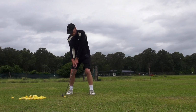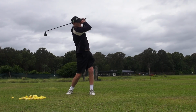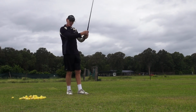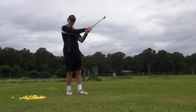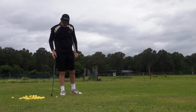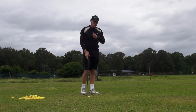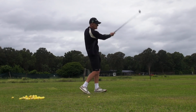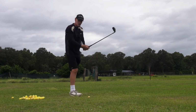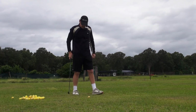Okay, sit into that and really turn that buttock. Look at that, guys. See here, I get the butt of the club like this, which means it hasn't done that. Still in line with that forearm. Very much like Steve Elkington used to look. Steve always had this look about him. Club was always in line there. And I guess Hogan, to a great degree as well, because Hogan always finished like this, didn't he? Very much so.